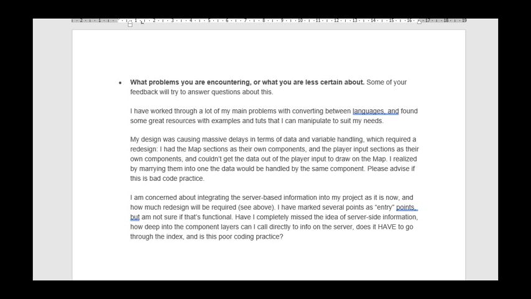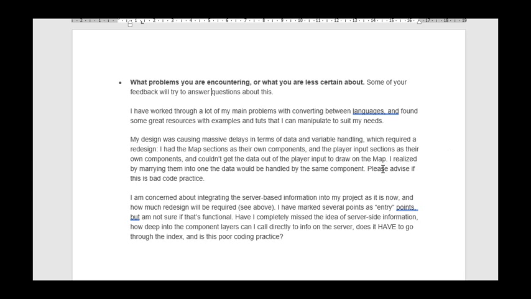At this point, a couple of things that I originally had separated have been put into the map sections, and so I'm just concerned on whether or not that's bad coding practice, and so a bit of feedback on that from my peers would be really good.